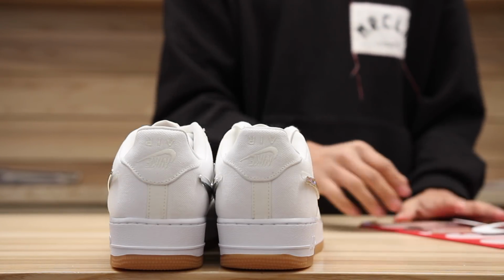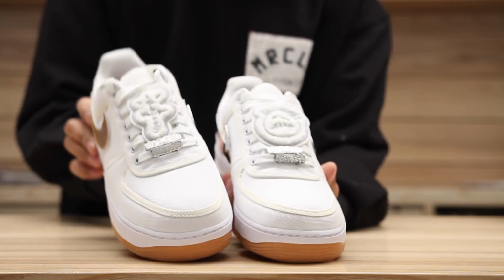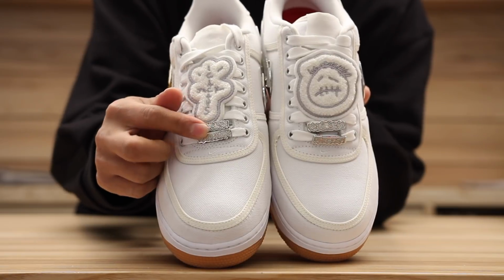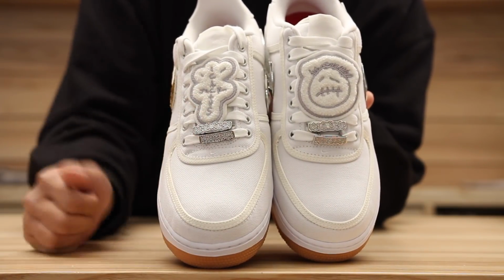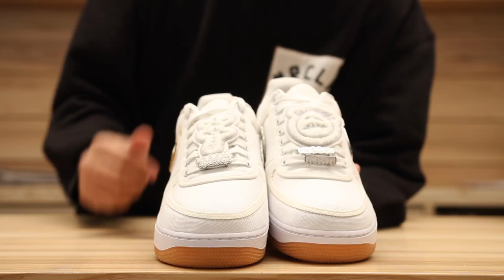So yeah, Travis Scott really paid attention to the details on here, and I feel like a lot of his personality is on this shoe. If you check out near the toe box, you've got a dubrae right over here in metal, and these are actually his grills, which is pretty interesting to see on a shoe. Travis Scott does have a wild personality, and I feel like this shoe really speaks to him.